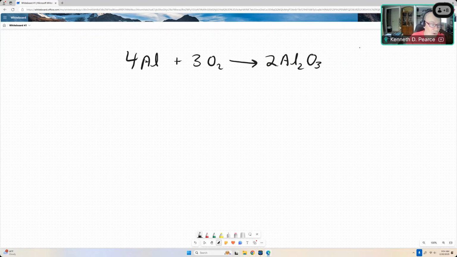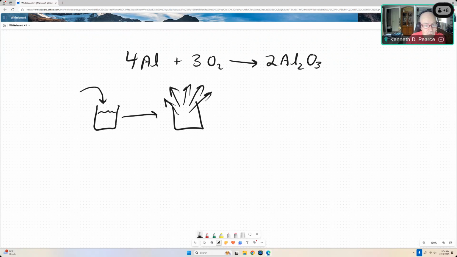The other thing that we're going to do, that's the big point of this whole chapter, is this. What do we picture when we have reactions going on? We have a beaker or something, and we dump something in, and then it does something, right? Like bang. That's what I picture when I think about chemistry. I'm mixing a couple things together, something happens. Well, that's what the whole point of chapter 7 is about.